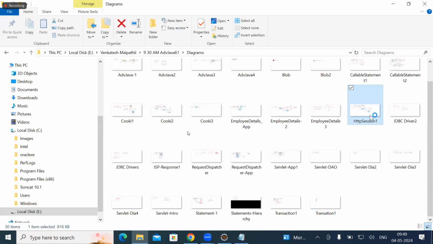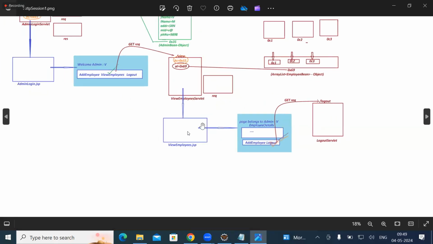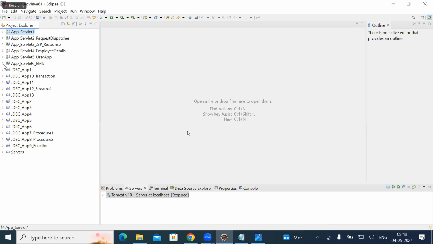HTTP session. Yesterday, I added one code and I sent it. That is add product I converted. Let me show that add product once, the logic to you, what I added. Sorry, not add product, add employee.